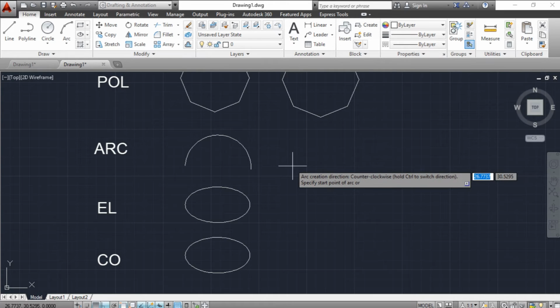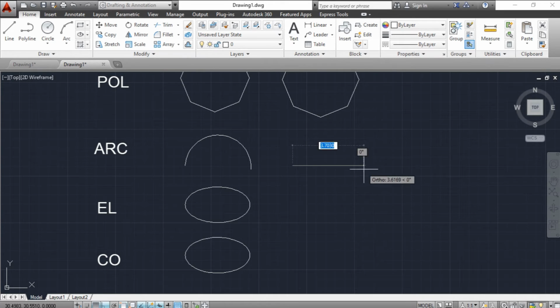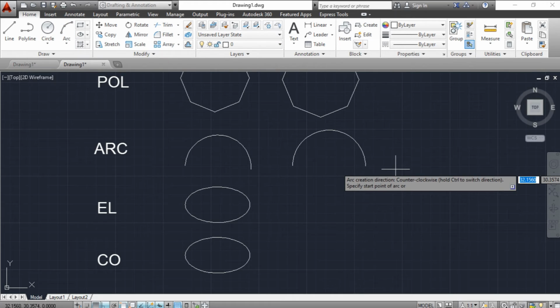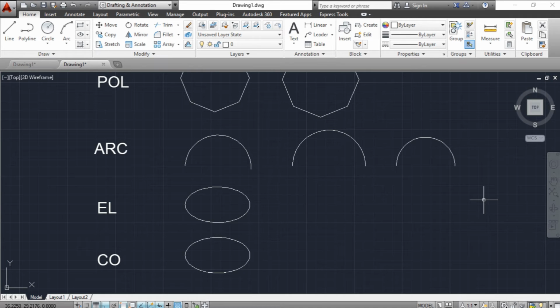Enter. Click here and click here, and there you have the arc. Or you also have it here. So click it and then click arc. Okay, delete again.